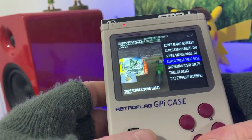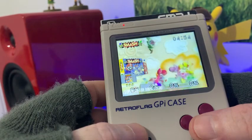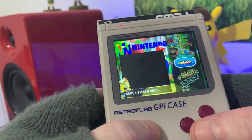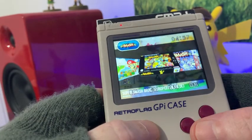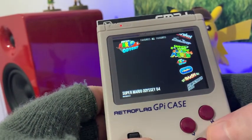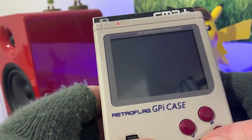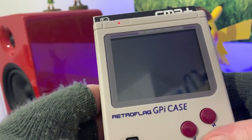N64. So we got Smash. Let's change the interface actually. Oh, I quite like that one. It's still my favourite. Super Mario Odyssey. Let's check this out. I think it's just Super Mario 64, but with maybe some graphical enhancements. Let's see.